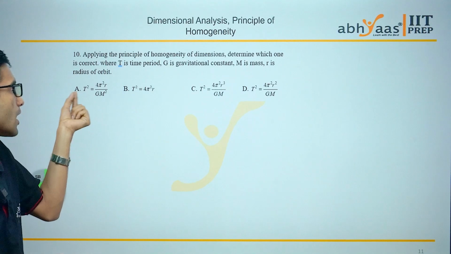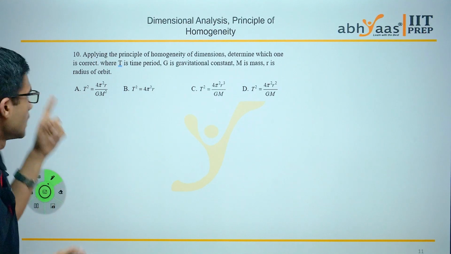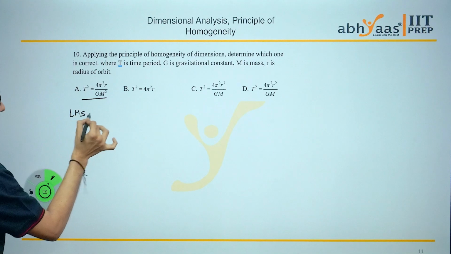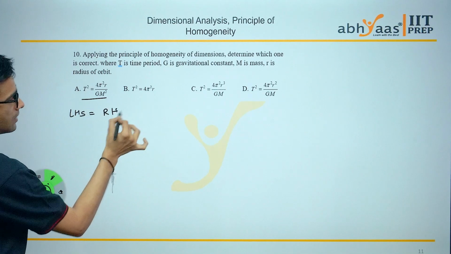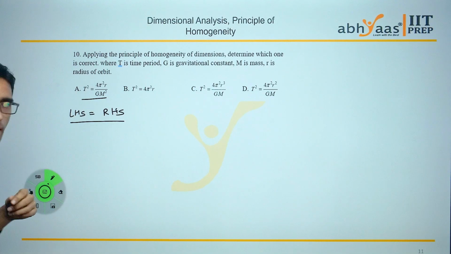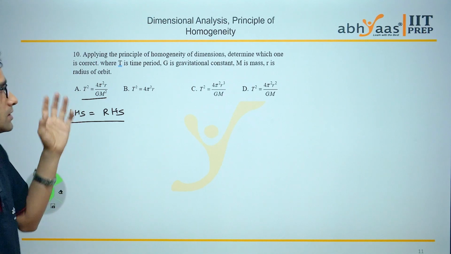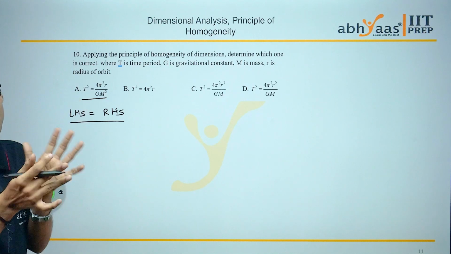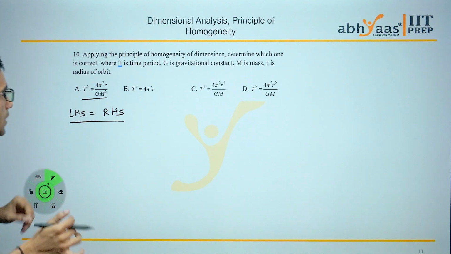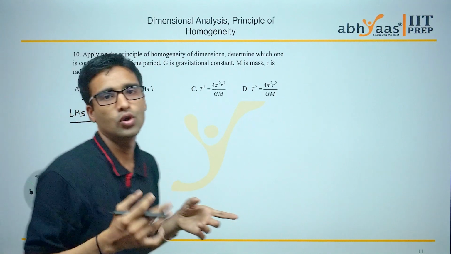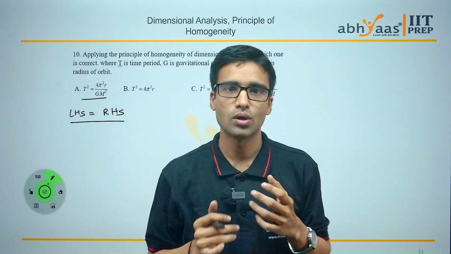So T is the time. So here in this equation, the left hand side dimensional formula should equal the right hand side formula, then only this principle of homogeneity holds. That means if both side dimensions are equal, that is called principle of homogeneity. Previously we have done, for example, s equal to ut plus half at square.